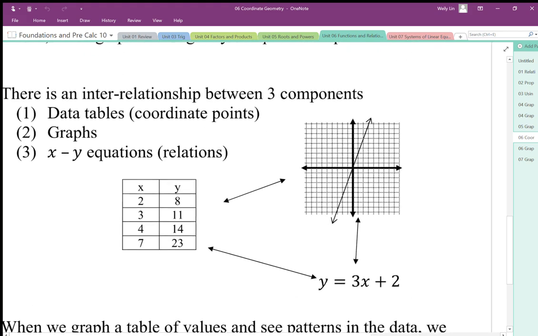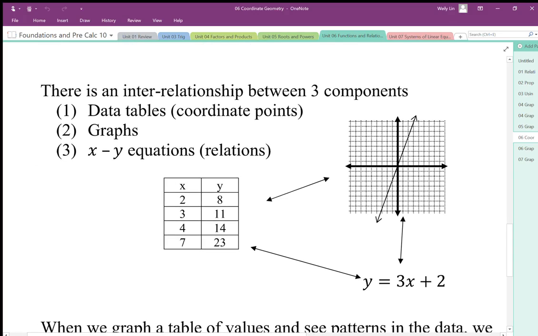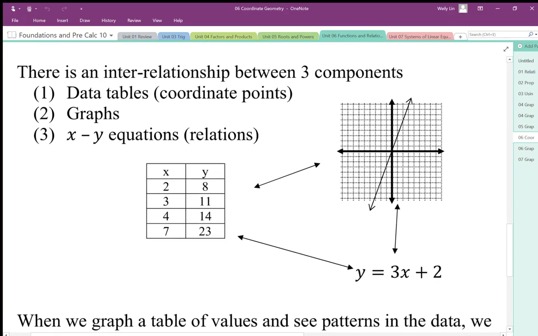Now there's a fourth way we can describe a relationship, which we had done in words. So when we describe some relationship in words, we can translate that sometimes into some calculation. We can often put it into a graph, okay, and we can often get an input and output when we have a relationship in words as well. So that's another way we can describe relationships. So I'm just going to put that as an add-on here, and we're going to say "or in words," okay, because we will have to deal with some word problems.